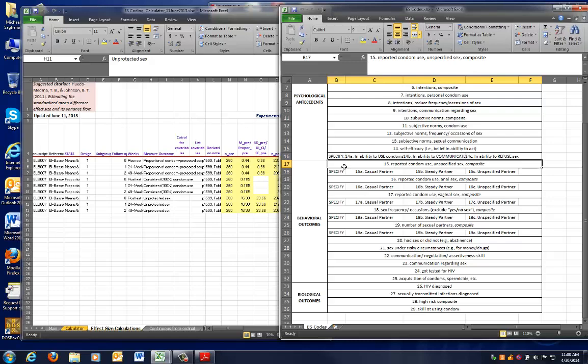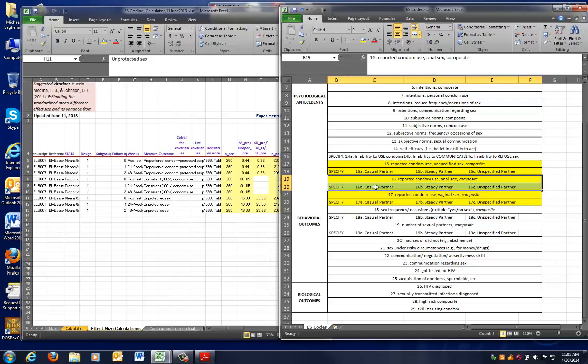So if you look here, all of these variables and variable labels are going to represent the different ways within this coding scheme that we categorize condom use. So this 15, 15A, 15B, 15C is going to represent reported condom use with casual partners, with steady partner, with unspecified partner. Some measures are more specific.